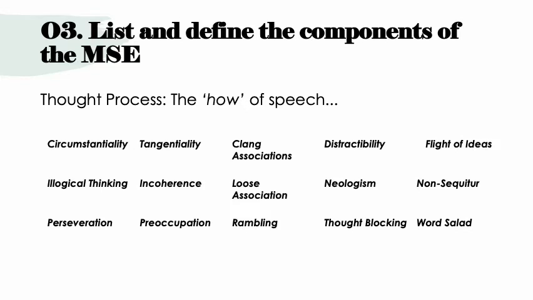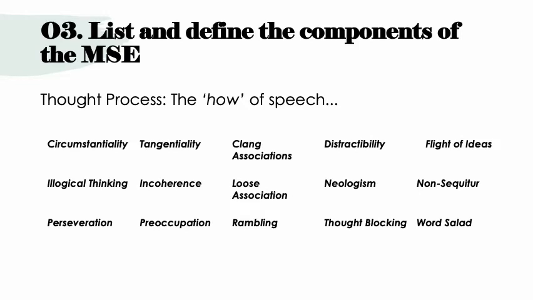Distractibility. This is when attention to the interviewer is easily disrupted by unimportant stimuli. Flight of ideas. This is rapid speech with abrupt changes from topic to topic, usually based on understandable links between the topics, distracting stimuli, or plays on words. When severe, the link between the associations may be so obscure that loose associations or incoherence may also be present.